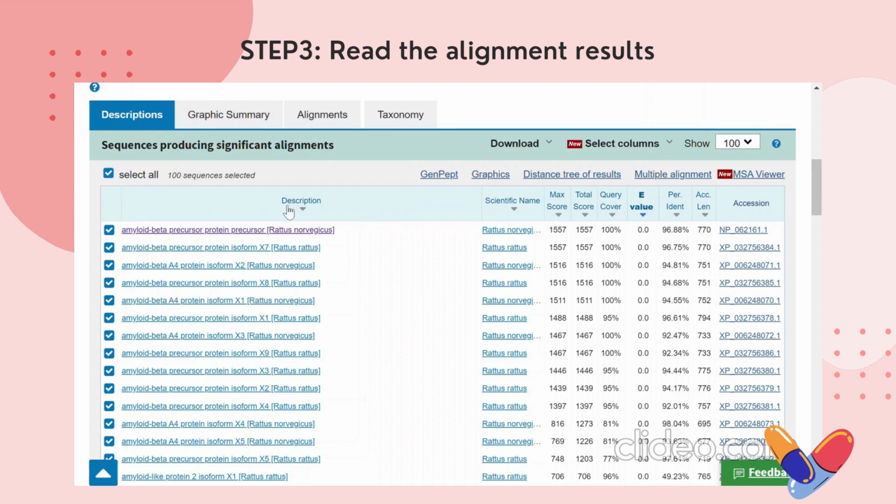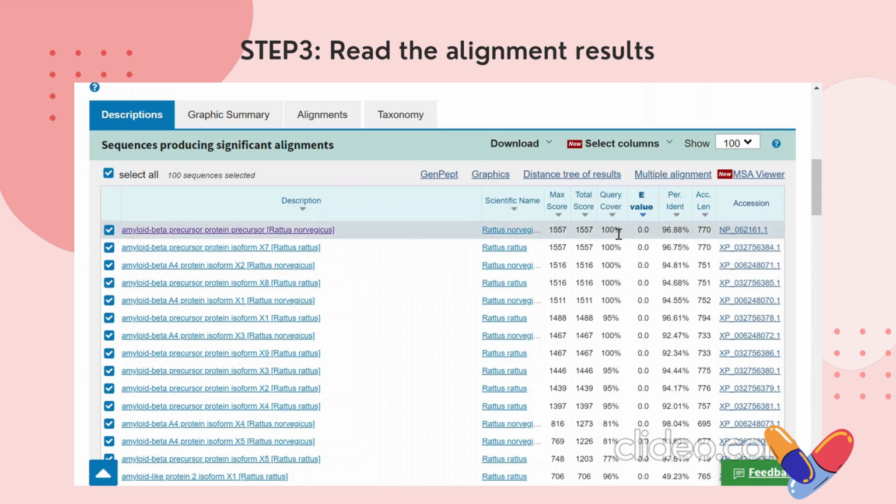First is the description. It is the text from NCBI describing the sequence. Next is the max score. It is the highest alignment score between the query sequence and the database sequence segment. And for the total score, it is the sum of alignment across all segments from some database sequence that matches the query sequence.